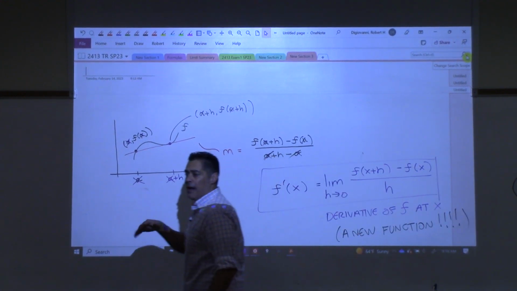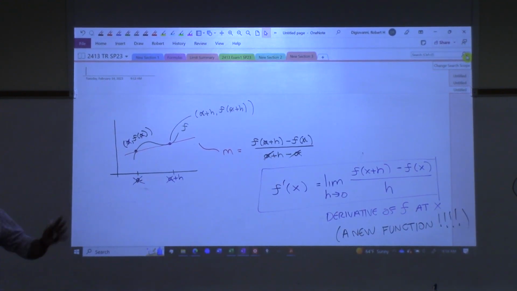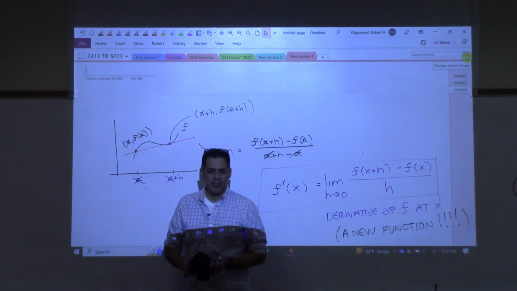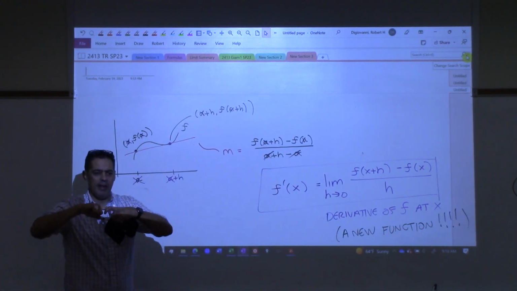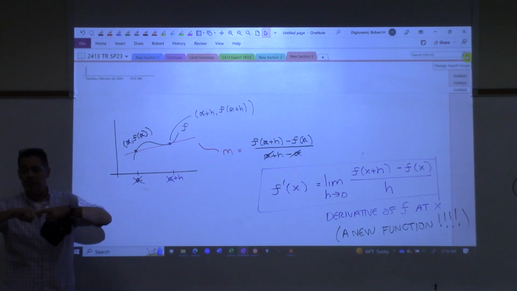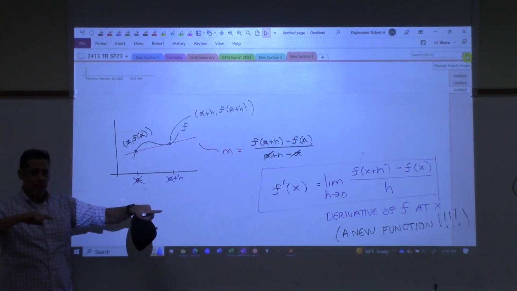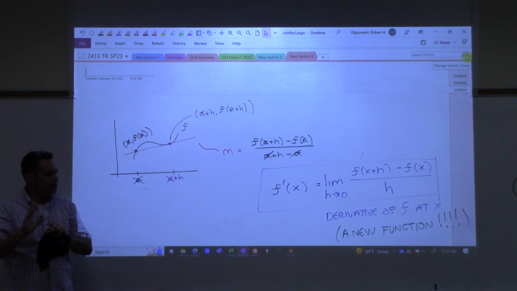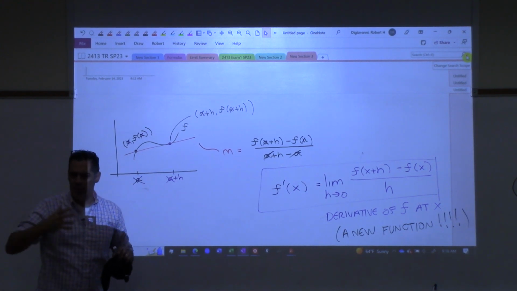Let's do one example algebraically and just see that it's the same thing we've been doing, all right, but just no A, we're going to have X instead. And then we're going to start to try and visualize what this new function looks like. And there's going to be a really, really cool connection between the original function and the derivative function. You can look at the two and see how to get one from the other. And that's the part I was saying is like a light bulb that's going to need to go off.